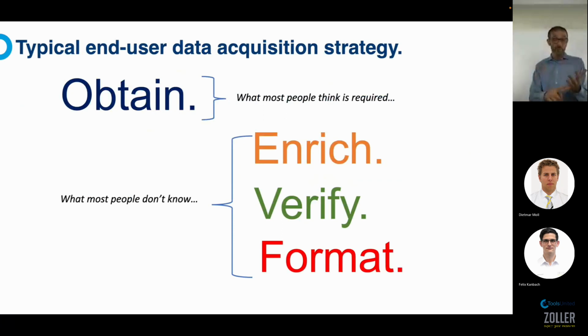So what we have to do is, number one, enrich the data, right? Because not all vendors in the world have the same robustness of information. Some are going to give you more, some are going to give you less. And in either case, it doesn't even mean that it's enough for your application. So first we have to enrich it.